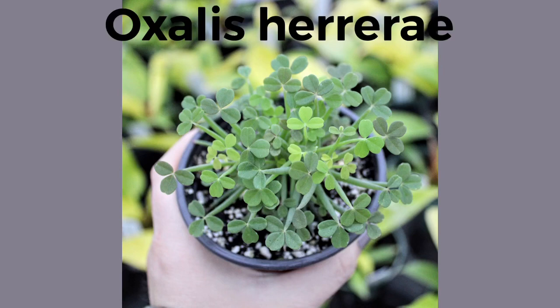Look how gorgeous this is. In my original oxalis collection — the first one I did when I started YouTube — I previously owned this plant. I don't know what I did to it; I really struggled recognizing that this plant is actually a succulent, so I would like to give it one more try.